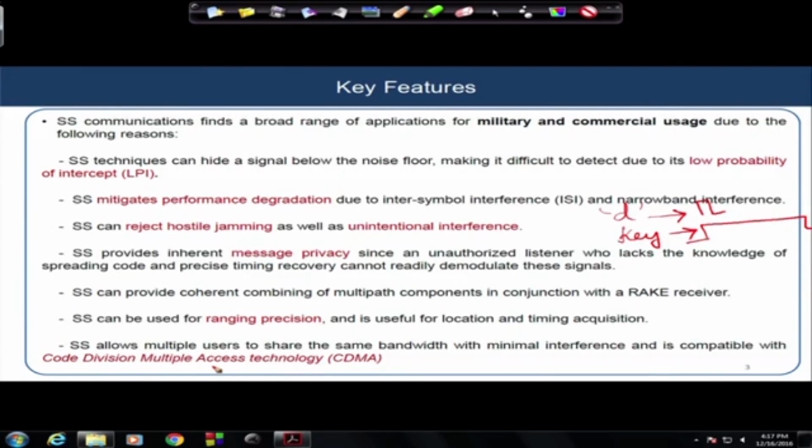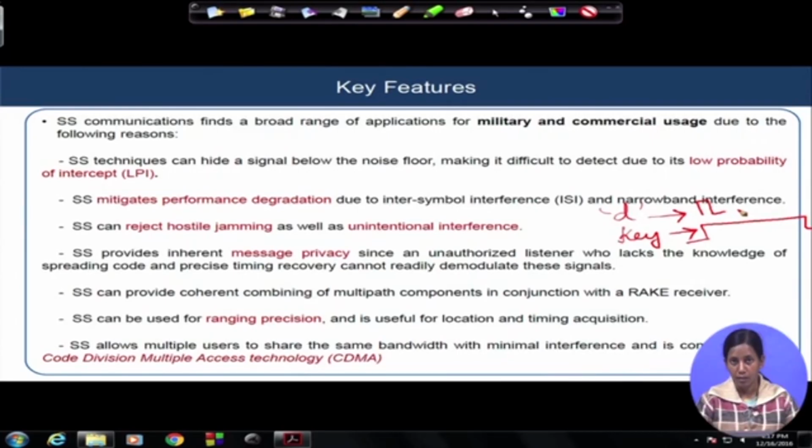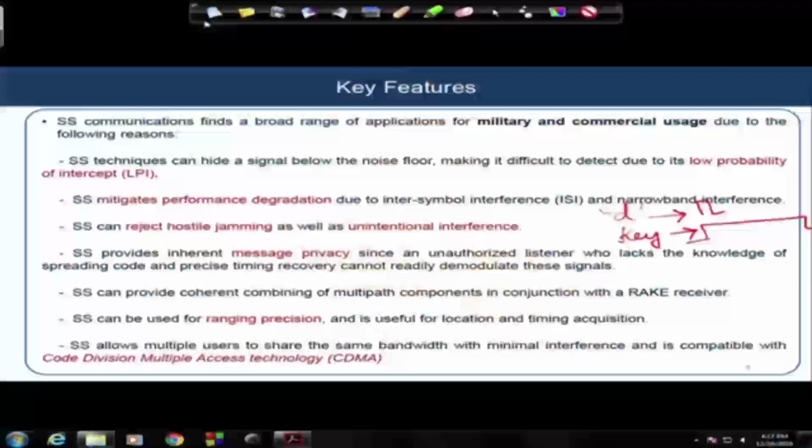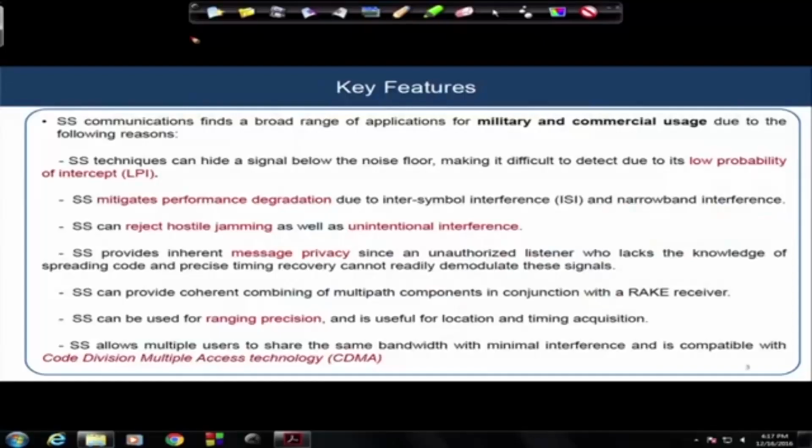But remember one thing: once you are increasing the bandwidth of the signal, this is the spread signal bandwidth. Once you increase the bandwidth of the transmitted signal, remember that the gain of the transmitted signal decreases, keeping the gain bandwidth product constant in the transmission system. We will revisit this concept once I show you the block diagram of such a spread spectrum communication system in the next few slides.